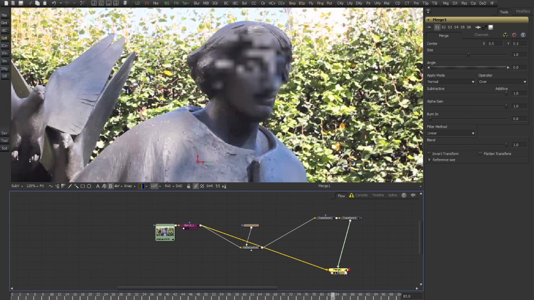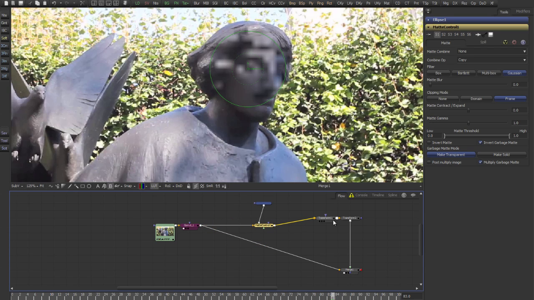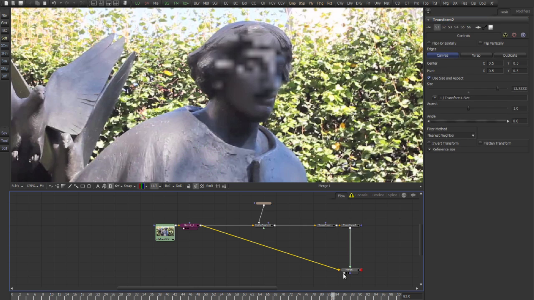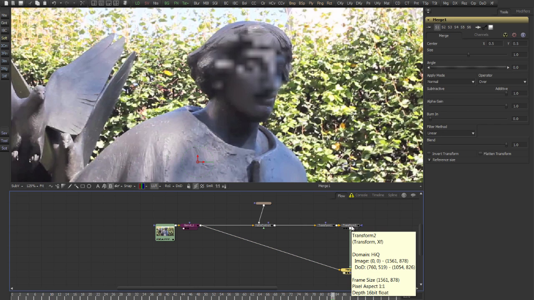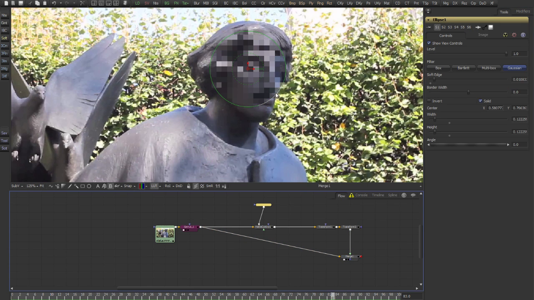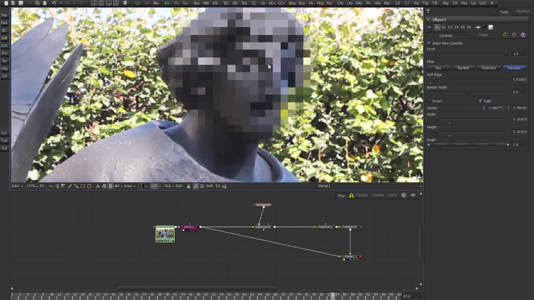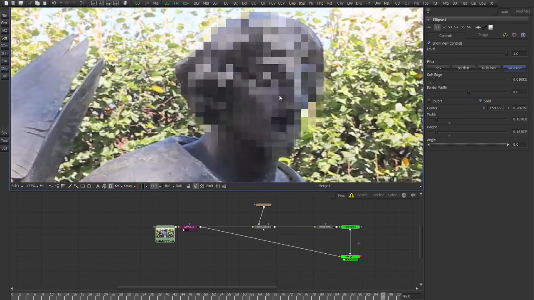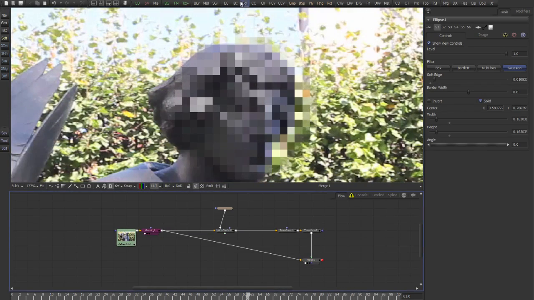The face got blurry again, and this is because not only will the two transform tools concatenate with each other, the merge will also concatenate with the second transform tool now, and the filtering method that gets used is defined by the merge. If we flatten the second transform as well, we can keep the mosaic effect. You'll notice that the blocks won't get cut off now, they will still fade out though. This can be fixed by using another channel boolean.